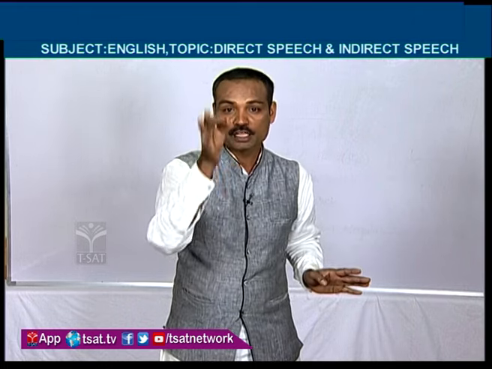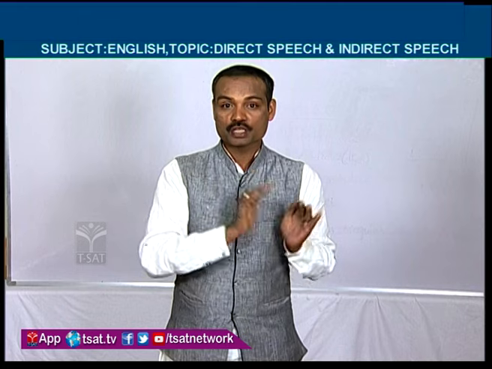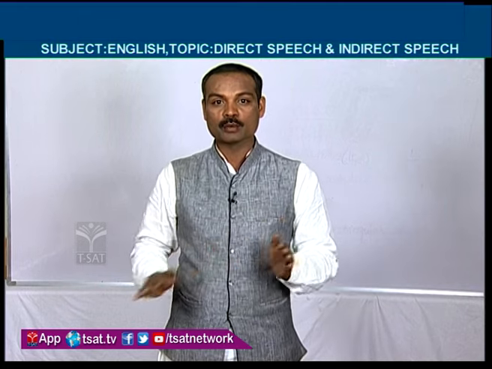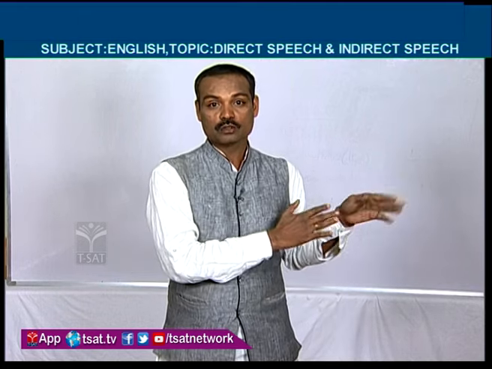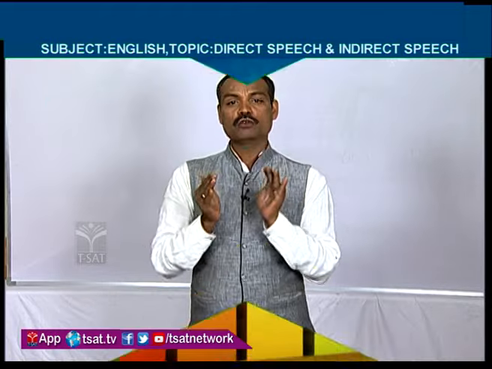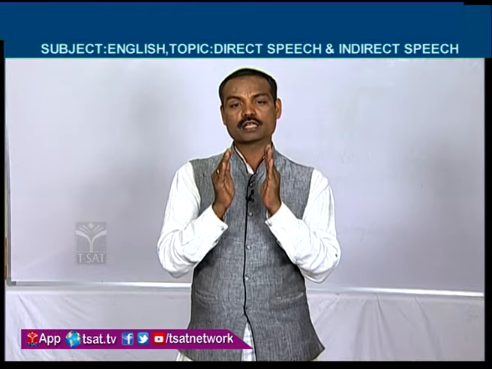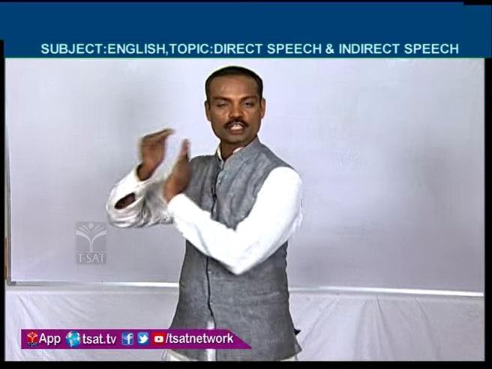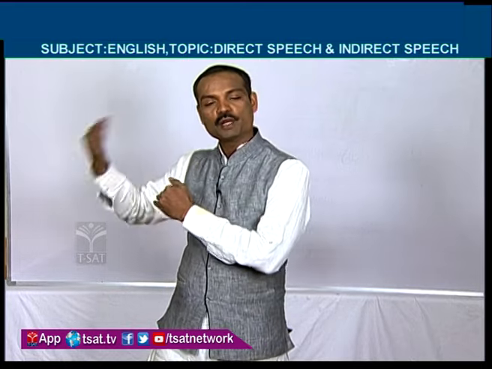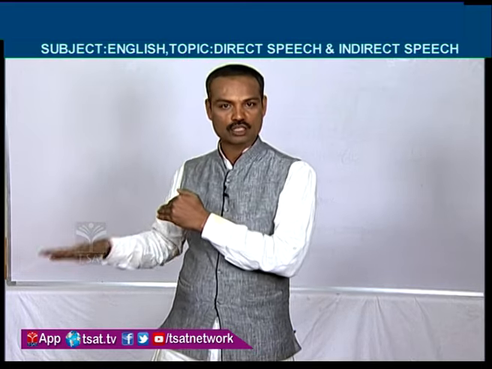I have already explained very clearly, very slowly. I can say that I have eaten your brain like anything. You only should change this direct speech into indirect speech. Don't see the answer. What is the first part in the direct speech? We said. That should be written as it is, we said. In the place of the comma, what do you use? That. We said that.